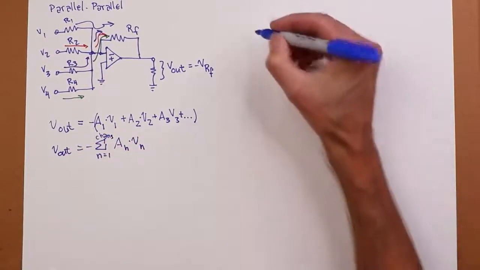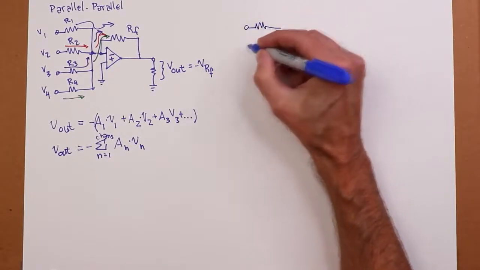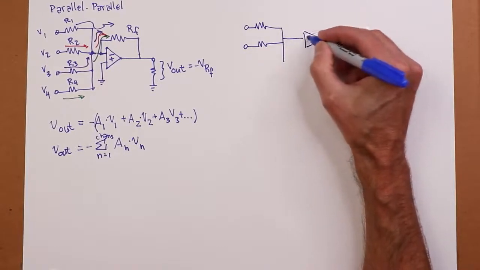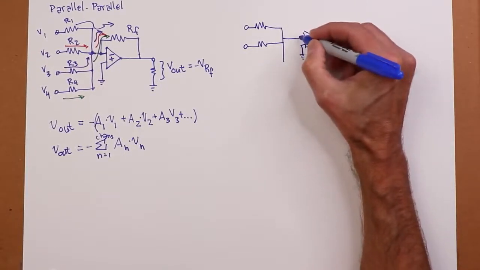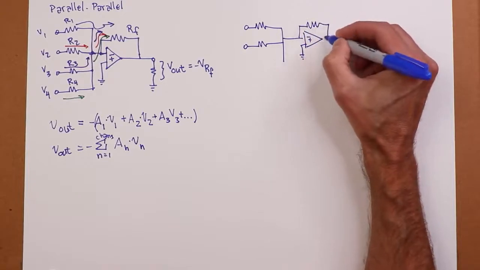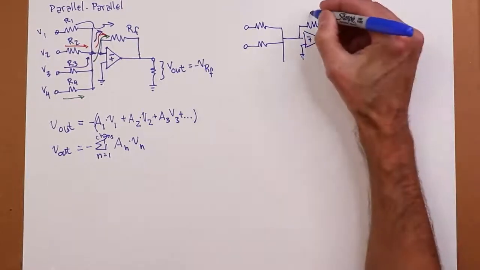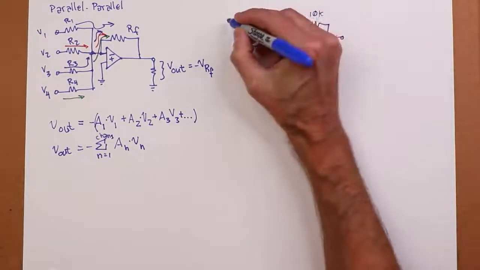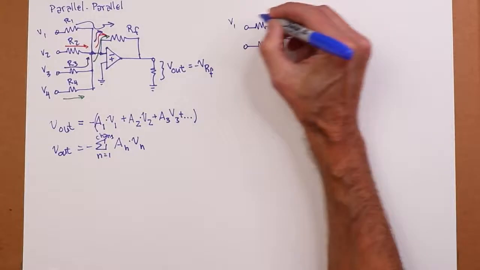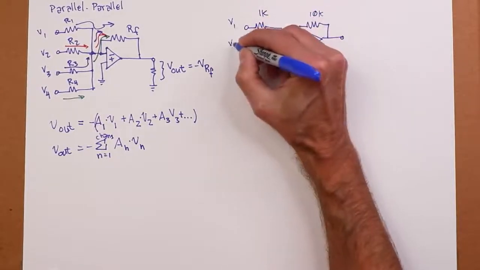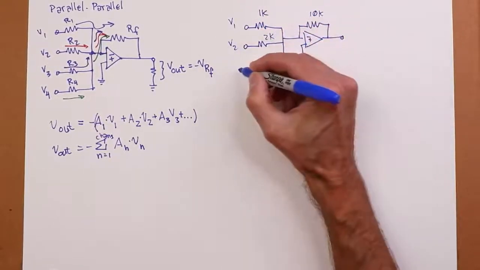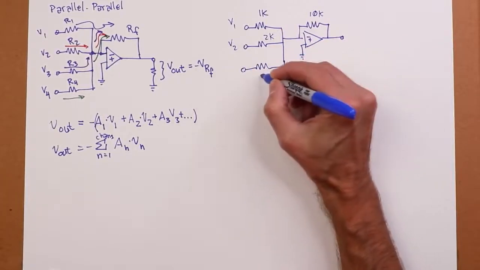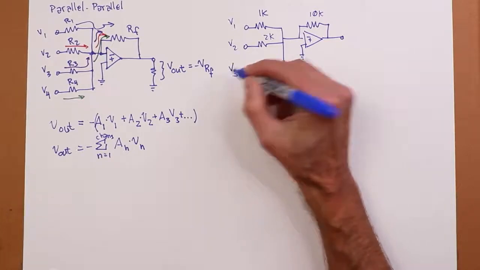Okay? All right, so as an example, let's just do a simple one over here. I'm going to mix some DC and AC just to kind of make it a little bit visually more interesting. So I'm going to put a 10k over here. V1, I'm going to put in a 1k. V2, I'm going to put in a 2k, where this is going to be weighted. And then I'm going to put a 5k over here, and this is v3.